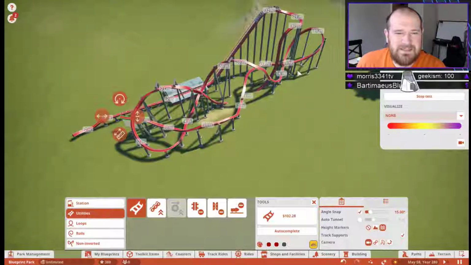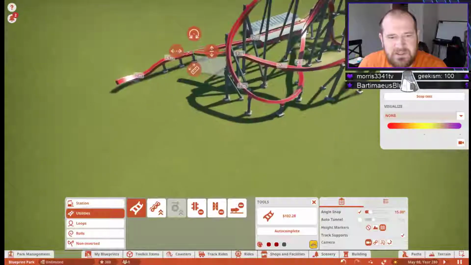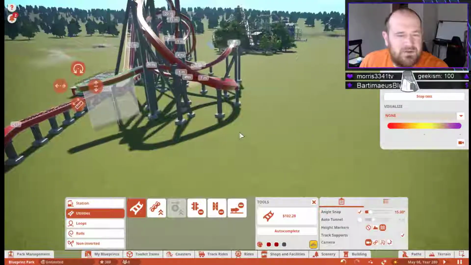This string of elements is what I wanted to try to create, but I'm not sure how to actually finish off the roller coaster now.